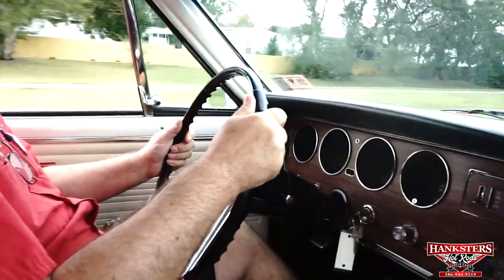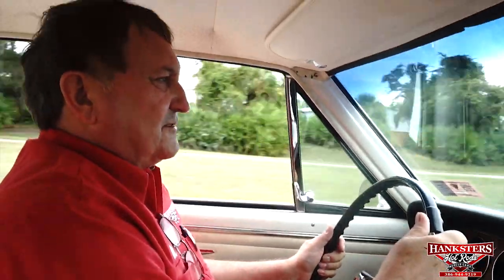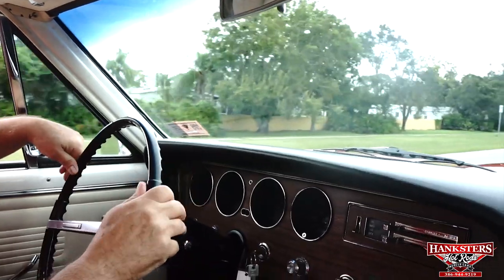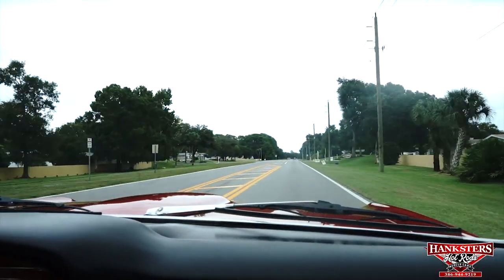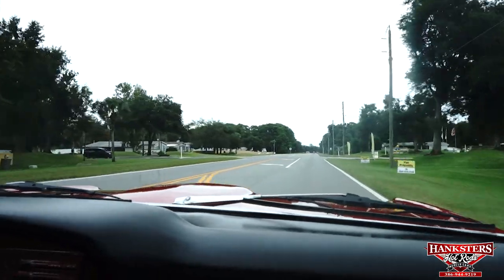It's about 95 mile an hour, so we'll slow her down a little. Car pulls real well, runs nice, smooth as can be. Shifts nice and smooth. Absolutely no issues whatsoever. You can see the car goes down the road straight and true as it should. No problems.